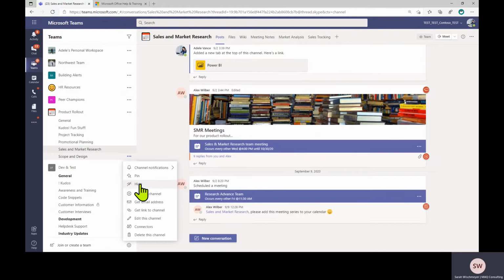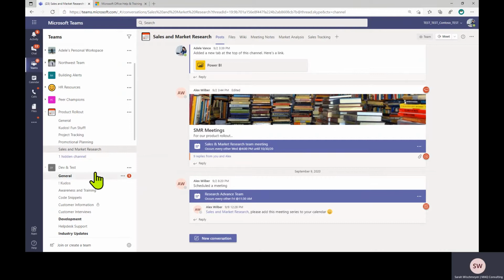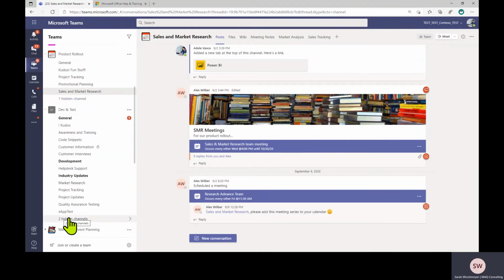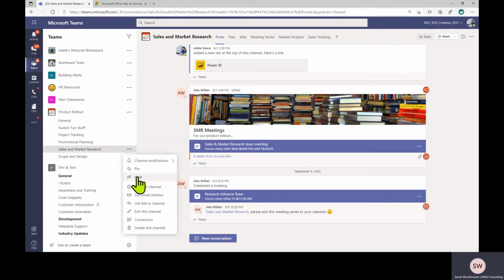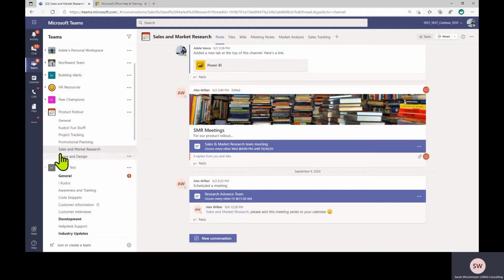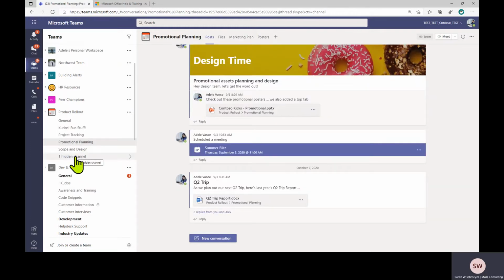You can also hide the channels. Let's take a look at what this looks like. So when you hide a channel, you'll see this list called one hidden channel. I've got some that are hidden down here. And of course, you can always click on that list, expand, and you can access it temporarily, or you can even go show that channel in your list. All right. So if I actually go ahead and hide this one more time, you'll see how it's italicized because technically I've hidden that channel, right?